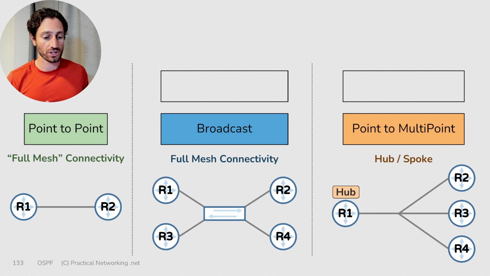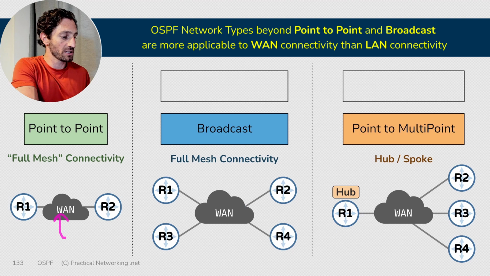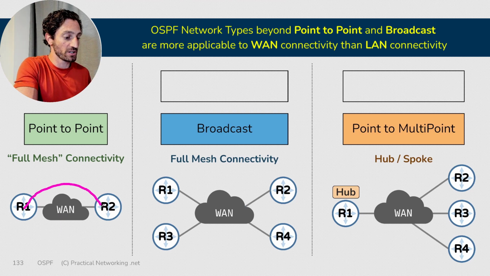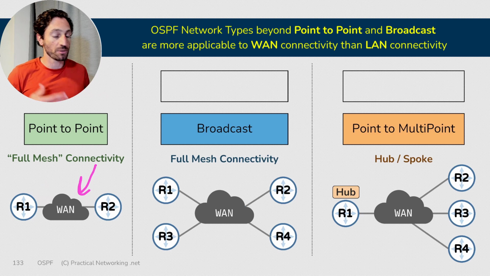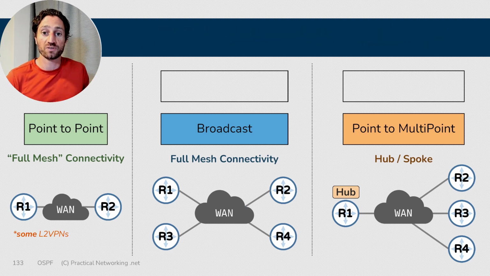Well, the answer to that question is that this type of connectivity isn't something you would see within your LAN. Instead, these OSPF network types have more to do with WAN connectivity. Consider this point-to-point network. It isn't a single router plugged in directly to another router. It's some sort of WAN connectivity that makes it look like one router on one side of the internet is connected to another router. Potentially, these are two edge routers connecting two different sites together, and you're paying some ISP for some sort of connectivity that makes it look like your routers are directly connected to each other. This would be something like leased lines or something like pseudo-wires or L2 VPNs.